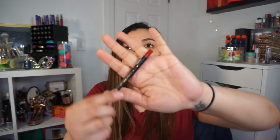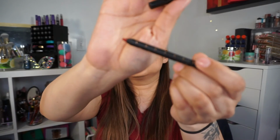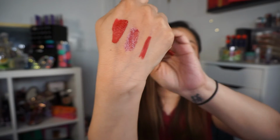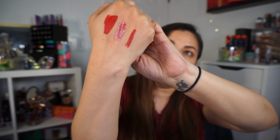I do not have any of their lip liners, so this is going to be the first time that I'm going to try one of them here. Ooh, look at that. I love the packaging. It has hearts all over it. And here it is. So it is one of those that you sharpen. It does remind me of ColourPop, I want to say. That is so pretty. Of course, it's going to pair very well with the red Wild Cherry matte liquid lipstick. That is really, really nice.